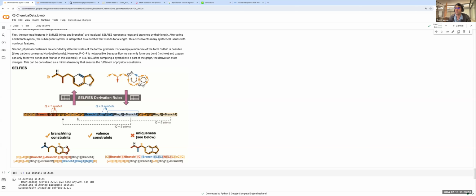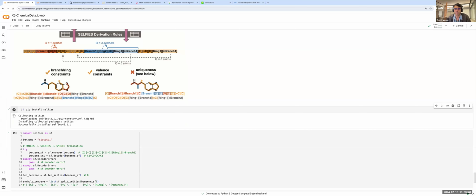And so by including these kinds of tokens, indicating numbers, a token can represent both a number, so it can indicate that you have one branch here, or also represent an atom. This makes it so that when you generate new SELFIES, you can generate things that make sense, no matter what order of these different tokens you're actually outputting. And so yeah, this is a very brief discussion of SELFIES.